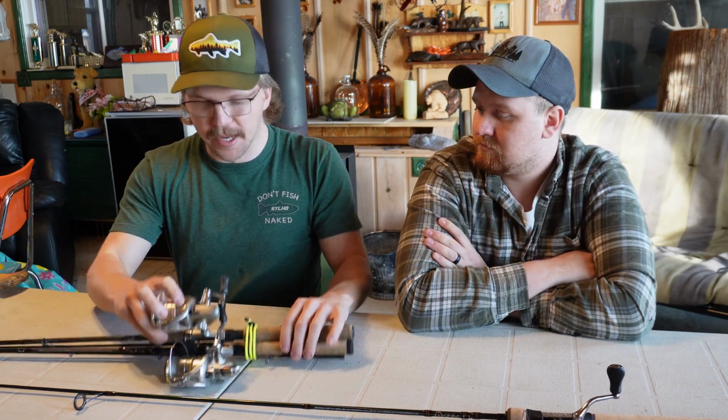Now the shorter rods, like I have here, the 6 foot, 6'6" range, that's gonna be more for a casting purpose. Casting from your campsite, throwing spoons, throwing spinners, something where you're actively fishing, you're not trolling. Then you can get away with that shorter size rod. They also are a lot easier to cast when you're inshore if you have overhanging brush all around you. You don't want to have that extra 2 feet of rod where you could break off the tip or it just kind of gets in the way, right? You want something more compact.